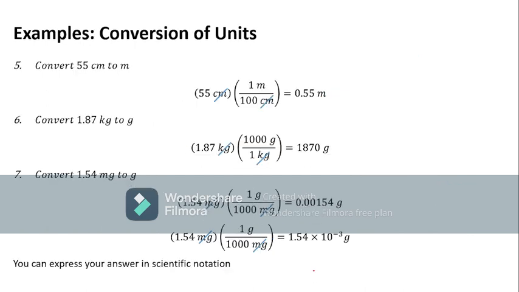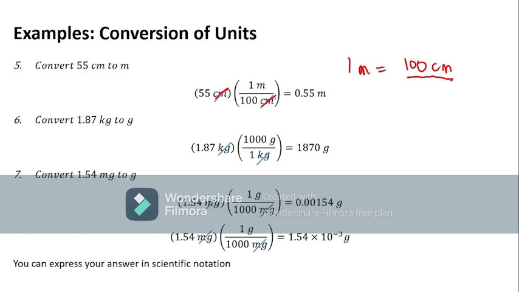Okay? Now, convert 55 centimeter to meter. So, we know that for every 1 meter, it is equivalent to 100 centimeter. So, from SI unit to another SI unit. So, the given is in terms of centimeter. So, dapat yung 100 centimeter nasa baba, denominator siya. Cancel the centimeter and also the centimeter. Do not cancel the number. Hindi ka-cancel yung 100. We cancel only the centimeter dahil may centimeter dito.